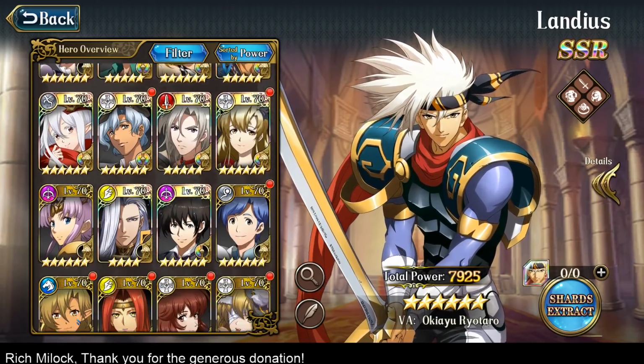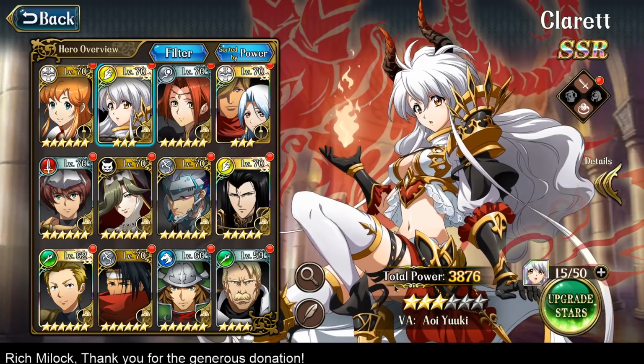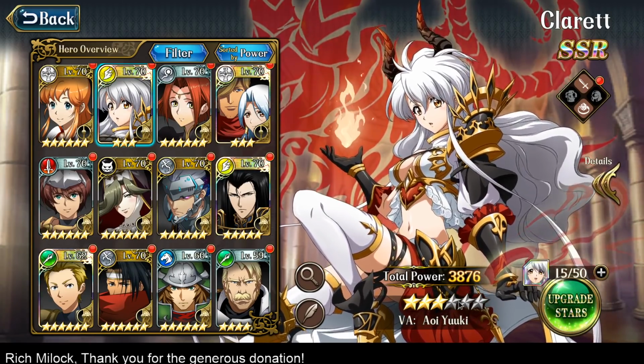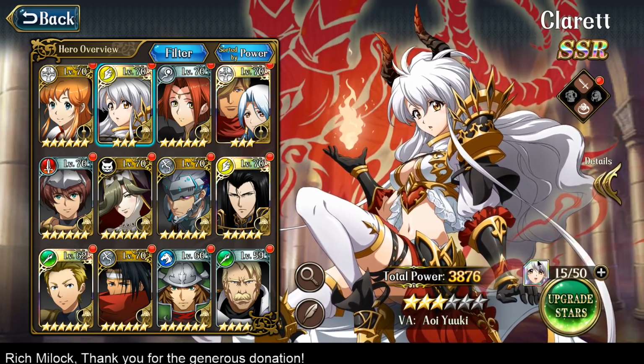I just thought I would mention it because theoretically, I could keep drawing on this banner and rapidly raise up Claret's star level, right? So 1 copy would be 4 stars, 2 more copies, so that would be 3 copies, would be a 5-star Claret. You know? And then at that point, I will need 135 more shards.